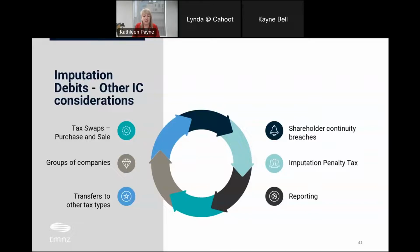The other part that I've got on there is reporting, and you may be thinking, what link is there to reporting? Basically, I'm saying the reporting that you have out of your tax pool should assist you with doing your ICA entries. I guess the key message here is make sure you put in the right dates. Don't use your financial period, because remember we're using 1st of April to 31st of March.